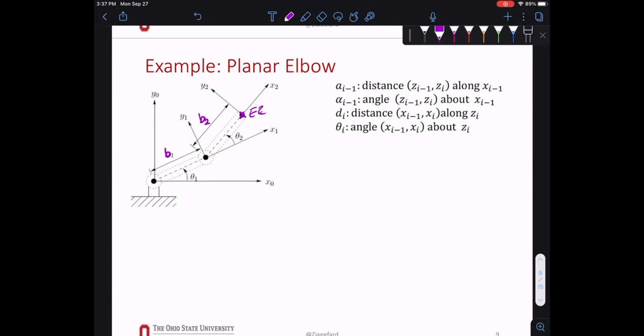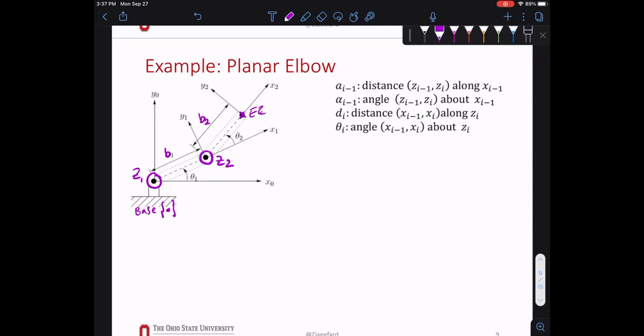Z1 is pointing out of the plane, right? That's your first frame. That's the second one, Z2. Both of them are coming out of the plane. So this is Z2, this is Z1. The base frame is frame 0, so we start from 1 for joints. Theta 1 represents joint 1, theta 2 represents joint 2. Now we have to create our DH table. We have the direction of Z and the direction of X, they have been given. We'll discuss later with more examples how to do that ourselves, but let's say we have it.